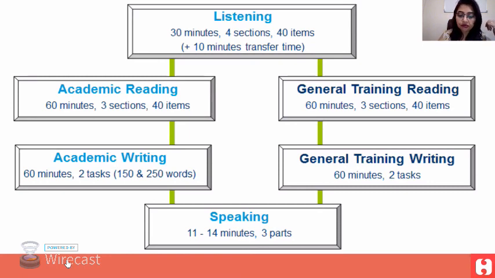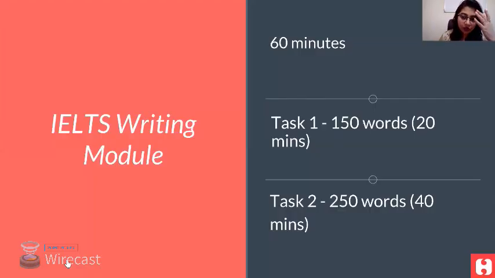Okay. To move ahead with the writing section that we would be dealing with today, the writing section is divided into 2 tasks. One task is about 150 words, exactly 150 words, but we have to target more than 150, somewhere between 170 to 190. The second task is bound to have 250 words. Again, you have to target writing more than 250 words, which would make you land somewhere around 250 words.